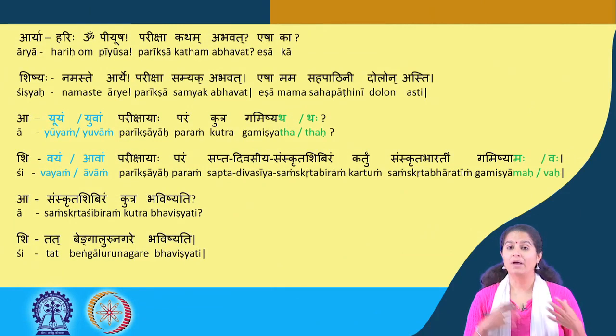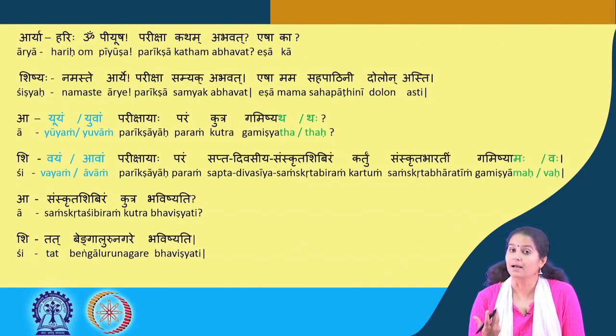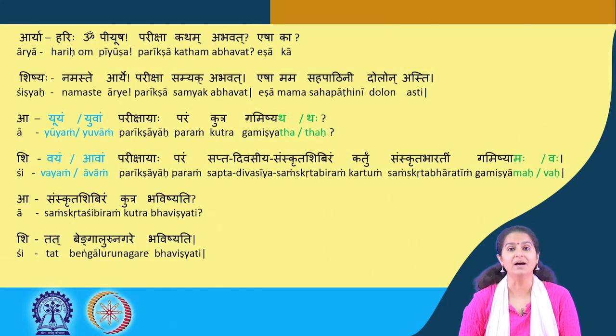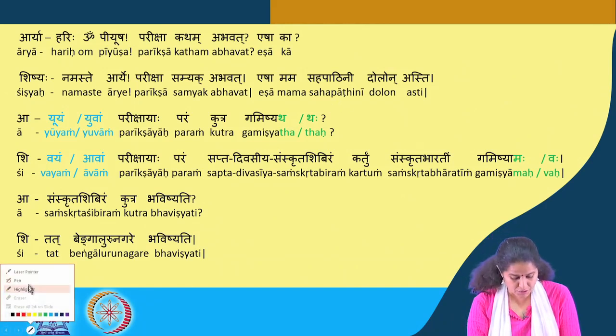So let's analyze the conversation that I've just had with Piyush, where we are focusing on the dual forms of the first and second persons. So what happens here? Hari Om Piyusha, Pariksha katham abhavat? Esha ka? So who's this? Namaste Arye, Pariksha samyak abhavat. Esha mama sahapathini. Dolon asti.